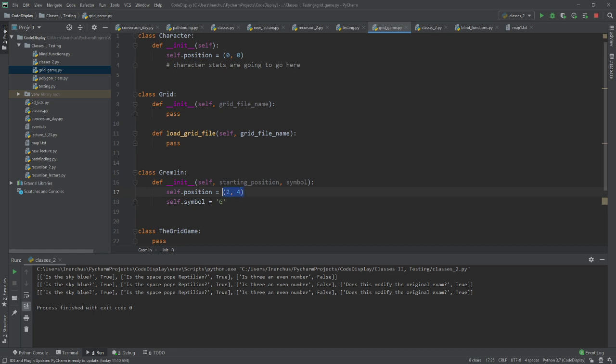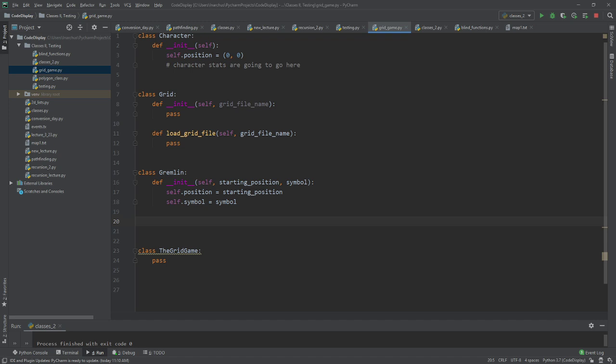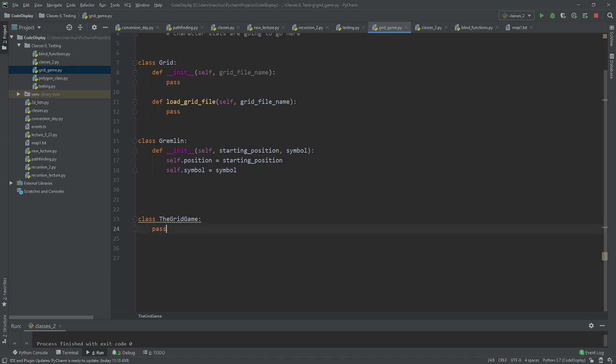Let's do it this way. Cool. And then what do gremlins do, right? So when you, yeah, something like Pac-Man, right? That's kind of what I'm envisioning here. I got that in my head. I'll upload whatever we write here, and then maybe so what do gremlins do?